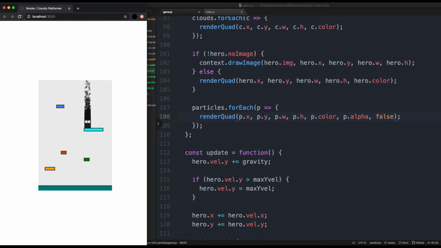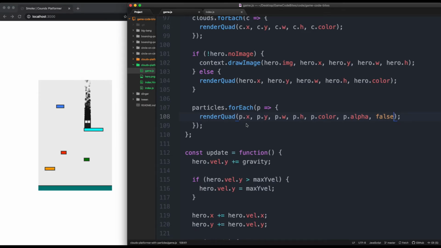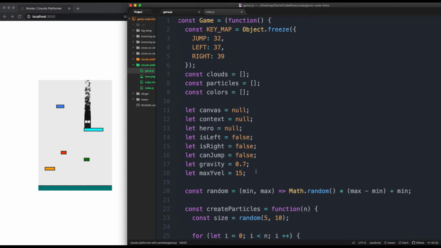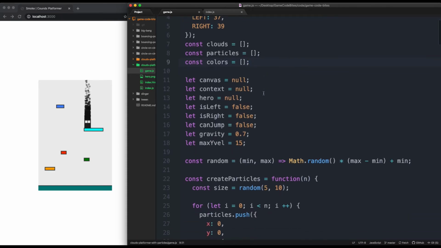Now I also want to use more than one color, not only black color here, but instead dark black and then lighter black, lighter, lighter, until you get something more grayish, so that these smoke shapes will be more convenient. And to do that, I'm going to use this colors array, which I just created behind the scenes.